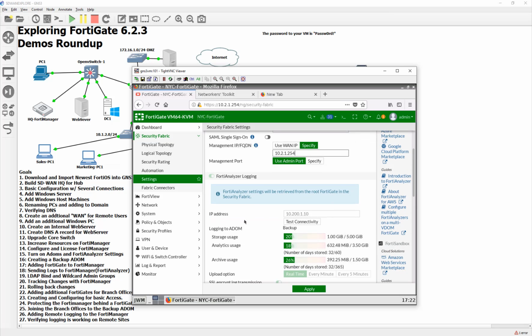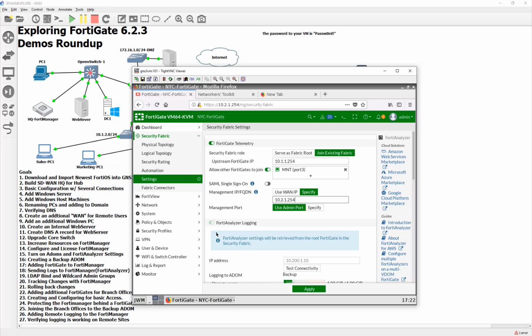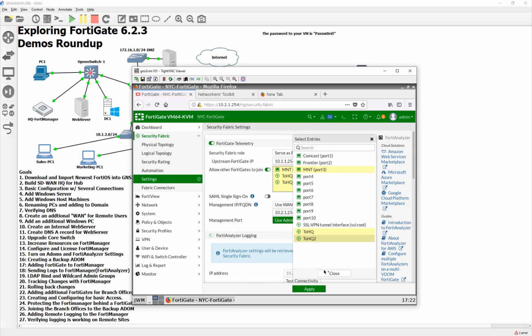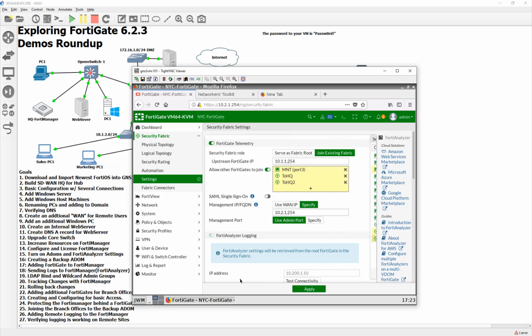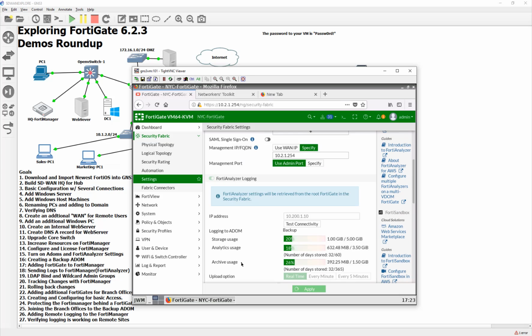Also, guys, the security fabric settings do take over with the security fabric. Other than that, that looks all right. We just got to make sure that these two also have FortiTelemetry because they are possible ways that it can connect. So we'll hit apply.